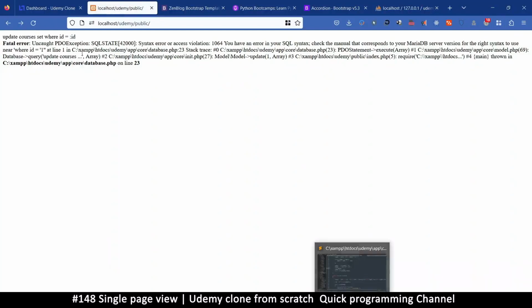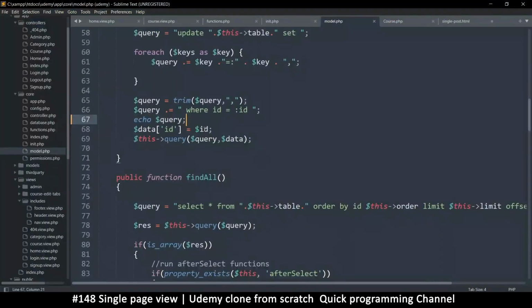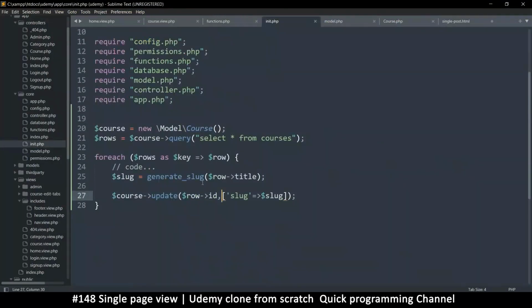Set. Right. So this is the wrong query. Update courses set where there should be a column name here. Set slug is equal to this, where ID is equal to ID. So something wrong here. Maybe I didn't provide an array in a proper way.